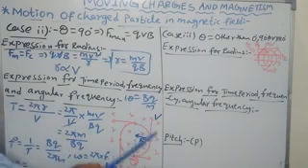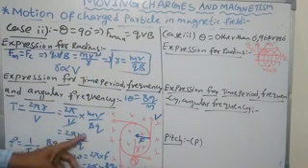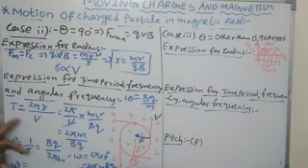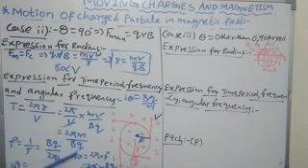The time taken for one complete revolution in a uniform magnetic field is 2 pi m by bq, where m is the mass, B is the magnetic field, and Q is the charge of the particle. This is the time period of the charged particle in a uniform magnetic field. The frequency of the charged particle is the reciprocal of the time period, so reversing this, it is bq by 2 pi m.